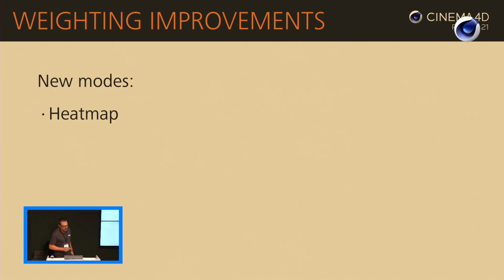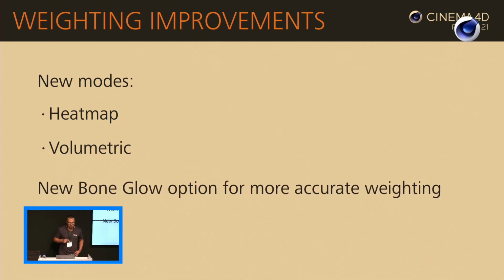And then someday we introduced the character builder, and suddenly everything got easy. You choose your template, then you move the points just to the right position. You just drag and drop one object into a field. It takes 1 second, and the character is weighted. 1 second compared to like 3 days. Probably for me, because I'm too stupid. Somebody else who's used to it probably takes 1 day, but still, 1 day, 1 second. So we've got a completely new algorithm, and these are heat map and volumetric. And with each, you can also activate a bone glow option.